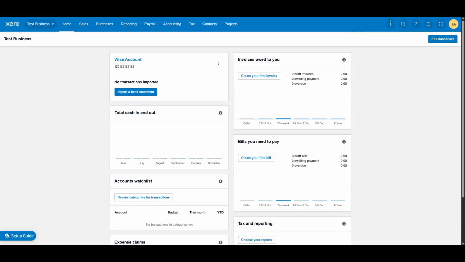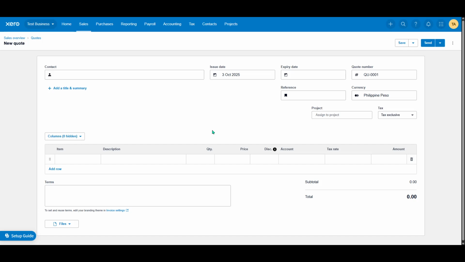First, you'll want to navigate to the top right of your Xero dashboard, where you'll find a plus icon. It's pretty straightforward, just give it a click. This will open up a variety of options. What you're looking for is the quote option. Select that, and you'll be on your way to producing a document that can significantly enhance your business interactions.